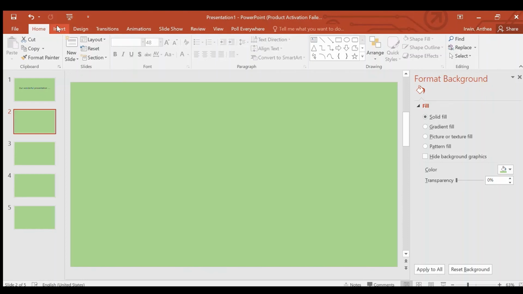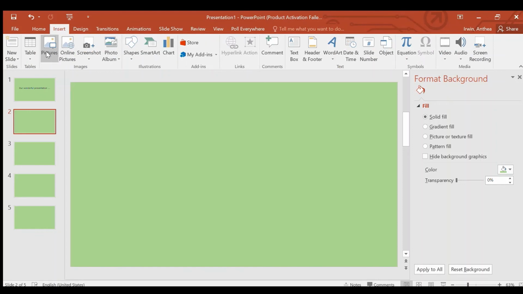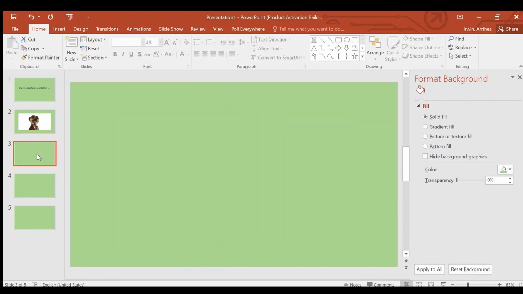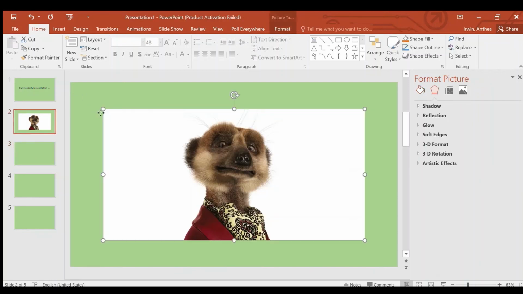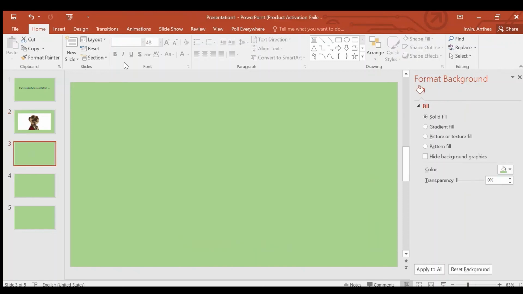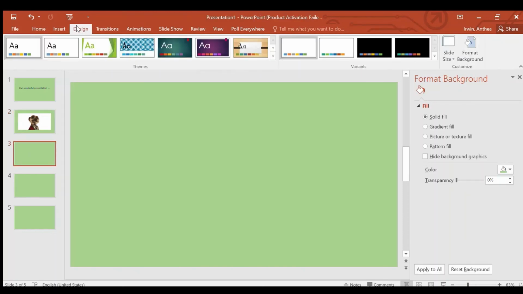there are various ways to do this as well. One of them is, let's insert an image. You can just insert him, but what can be quite nice is to not just have him on that background, but to have him as the whole slide. So let's take this slide and I'll show you how you make the picture the whole slide. You could obviously sit there and faff about and try and pull them out to the side and all that sort of nonsense, but instead you can go back into the design bit.